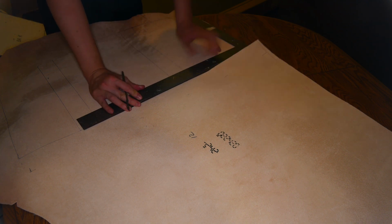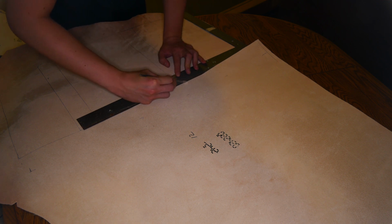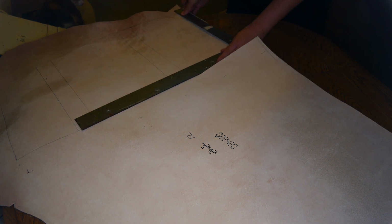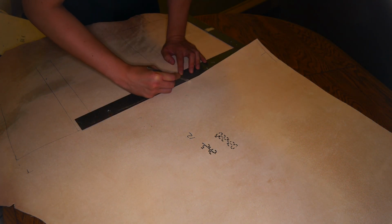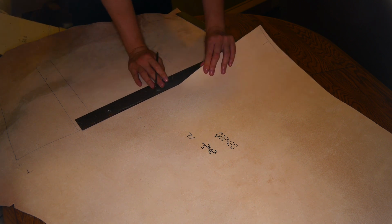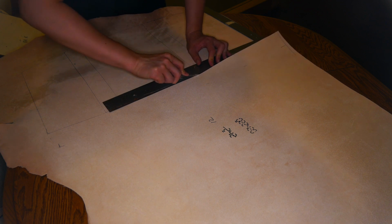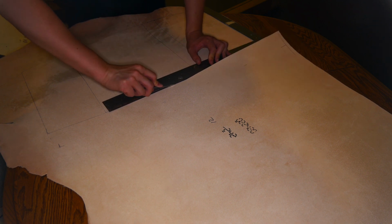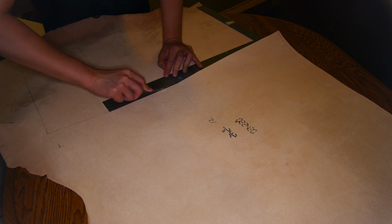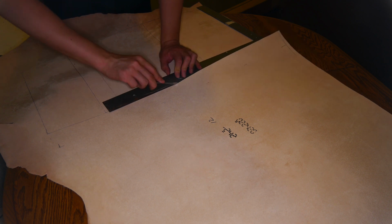And once I have this piece cut off completely, I'll be able to move that part onto the center part of the table, and it'll be a lot easier to work with. This is a single shoulder, so it's roughly 7 to 10 square feet, so maybe 3 by 4 feet, something like that. So once I get this cut off, I'll be able to roll up the remaining piece and use that for other projects.